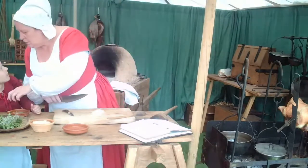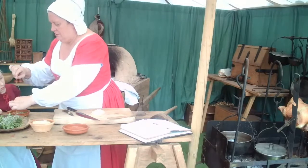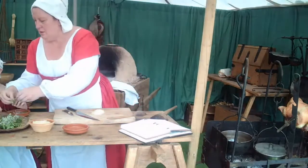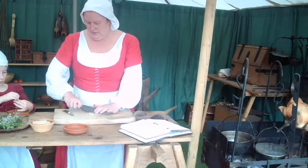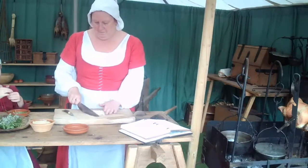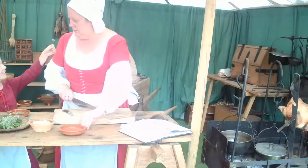Can you take all of the leaves off that one? Let me show you. If you hold it at the top and run your fingers down, all the leaves come off in one go. Okay. See if you can do that with another one. Hold the top of the flower and see if you can. I'm doing it. Okay. That flower smells good. It does smell good, doesn't it?